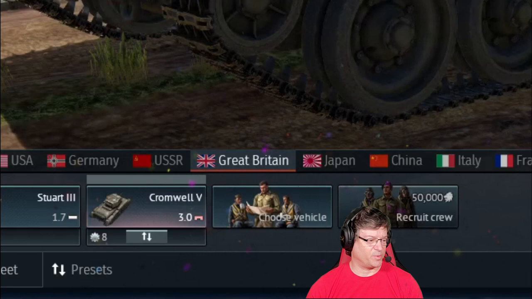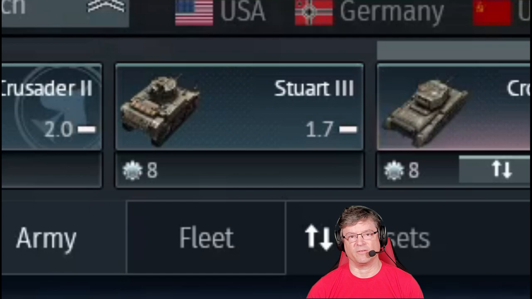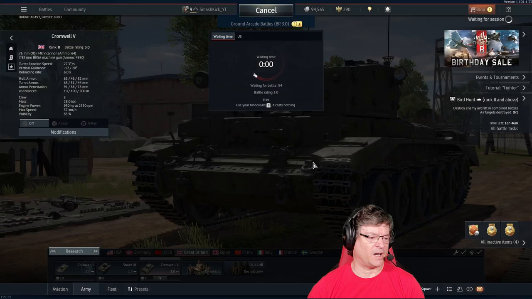Okay, so the tank lineup today is going to be my Cromwell V with a battle rating of 3.0, and the Crusader II with a battle rating of 2.0, and the Stuart III with a battle rating of 1.7. Okay, let's go to war. Gonna start with the Cromwell V.